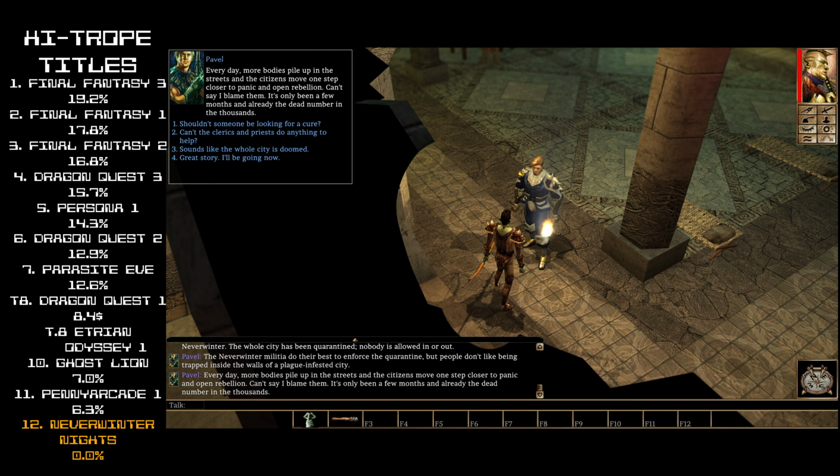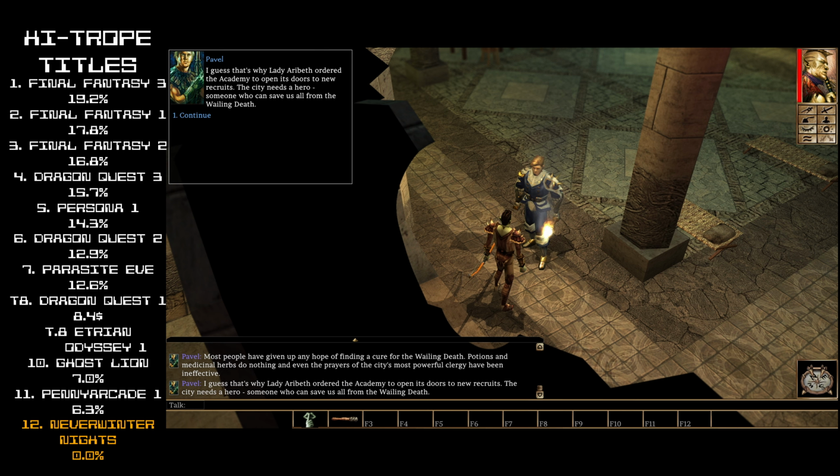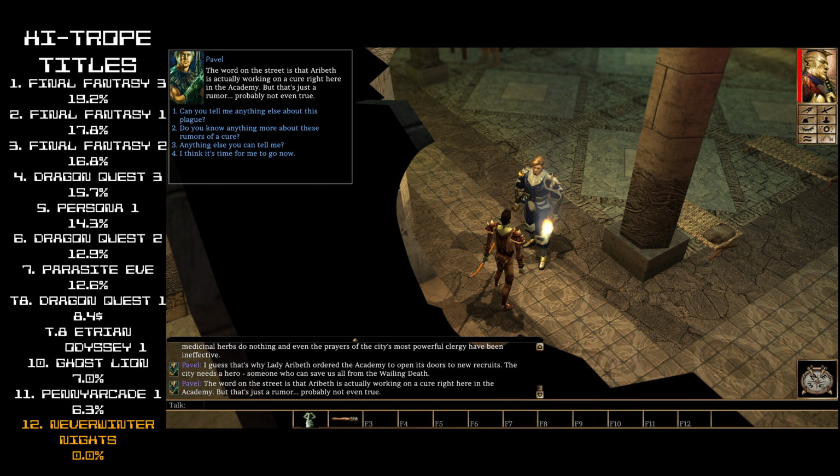Every day, more bodies pile up in the streets, and the citizens move one step closer to panic and open rebellion. Can't say I blame them. It's only been a few months, and already the dead number in the thousands. Most people have given up any hope of finding a cure for the Wailing Death. Potions and medicinal herbs do nothing, and even the prayers of the city's most powerful clergy have been ineffective. I guess that's why Lady Erebeth ordered the academy to open its doors to new recruits. The city needs a hero. The word on the street is that Erebeth is actually working on a cure right here in the academy, but that's just a rumor.